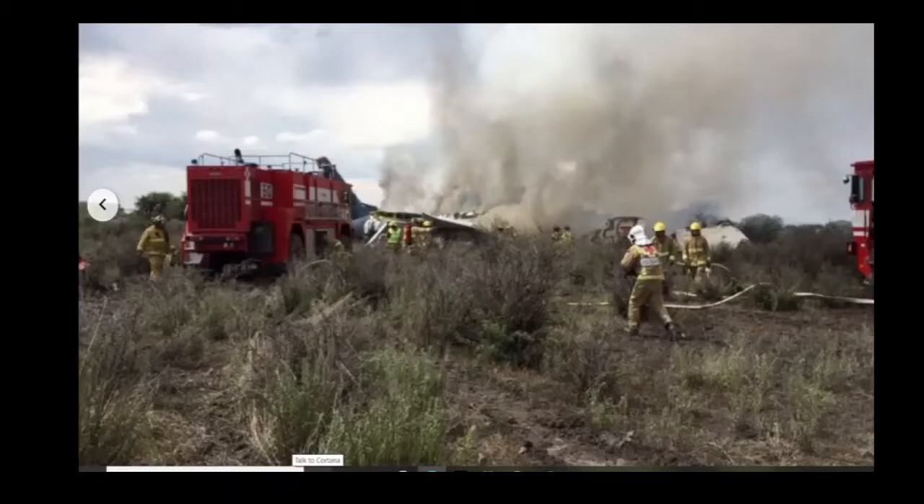You can also use hand lines to knock out any brush fires between you and the aircraft, or address exposures nearby — another advantage is the accuracy they provide. There appears to be plenty of personnel to help pull hand lines. The fuselage is very low to the ground since it landed on its belly, so access to the fire seat looks reasonable. That's likely why they got elevation on the aircraft and shot down into it to extinguish it — all things you have to consider when planning your attack.